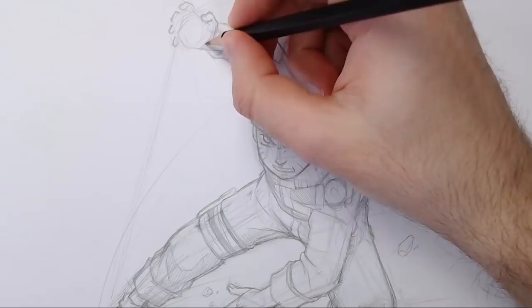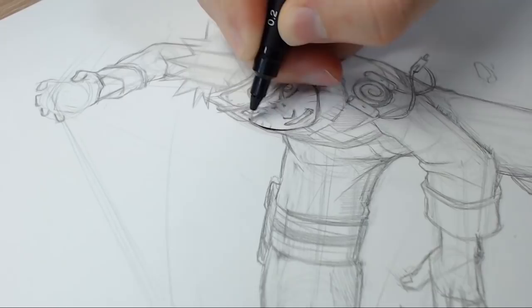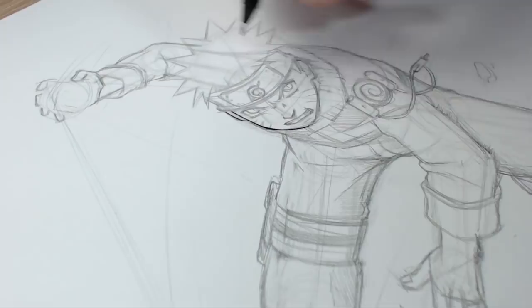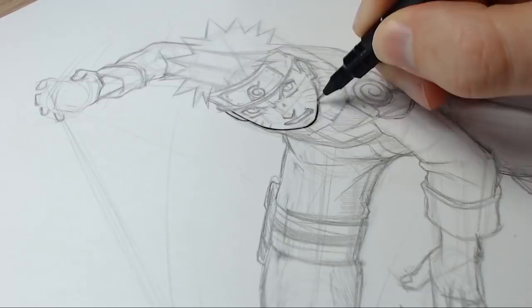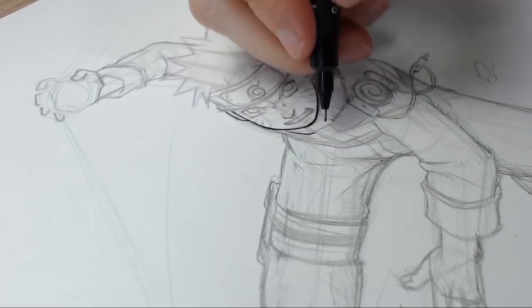Now we're at the inking stage — the fun bit. This is what I enjoy most when drawing; it's quite relaxing and calm. You guys have a massive advantage here — you're able to twist the paper. When I'm recording I keep it cleanly in the centre of the frame and don't twist my paper, which makes inking pretty difficult. What I'd suggest is long smooth strokes — hold your breath during those strokes and keep it relaxed. Don't fear the inking. A lot of people worry, and that's actually the reason most inking fails — through the fear of making a mistake you can't fix. That's not true; if you make a mistake you can work with it.